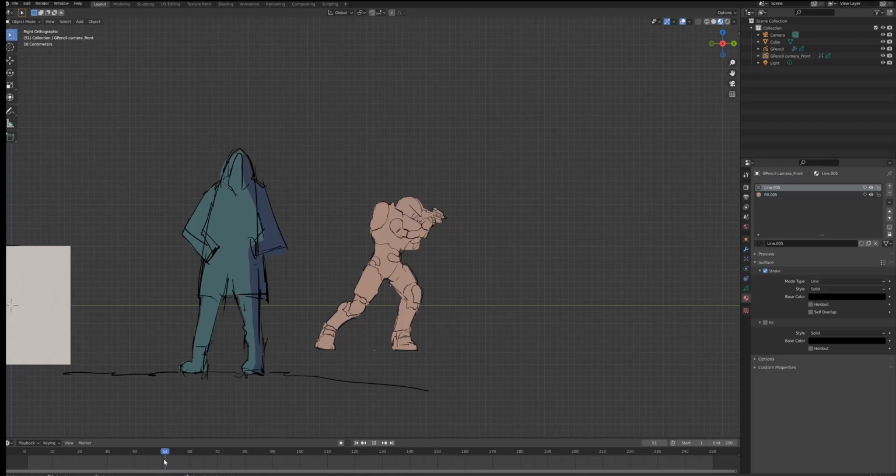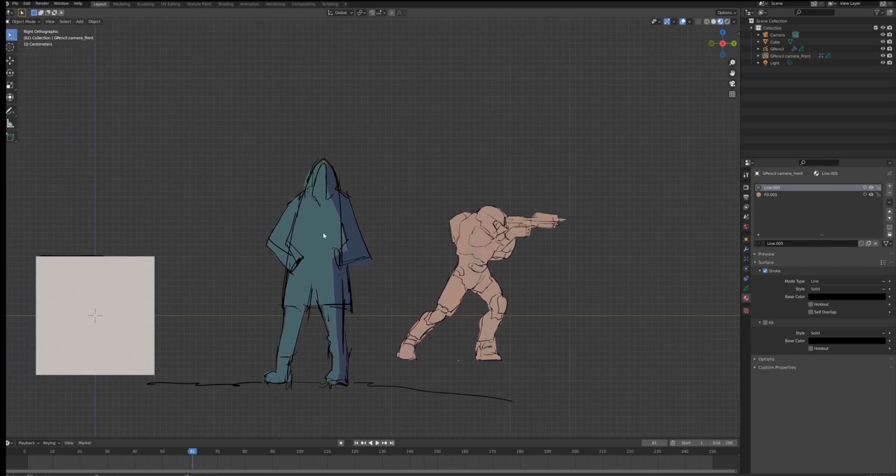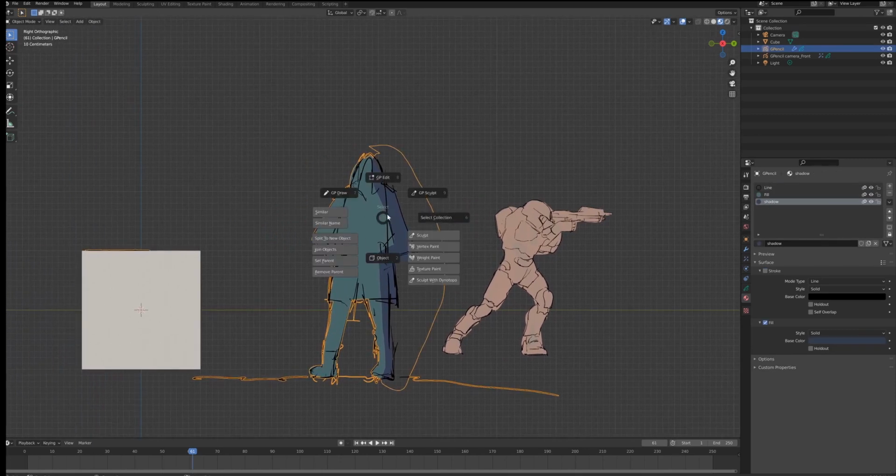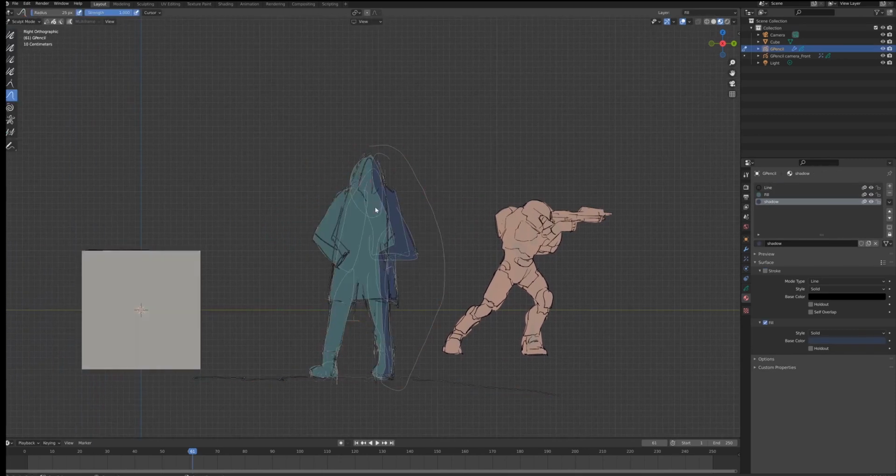I will show you, because the cool thing of this is that you can duplicate this object, you can sculpt this, okay, you can move. I don't like this, I don't like this. Well, you can move and adjust all the proportions of your character.